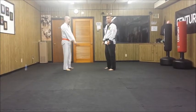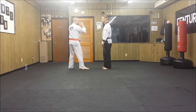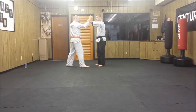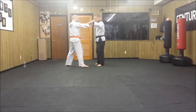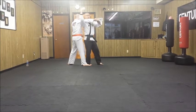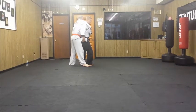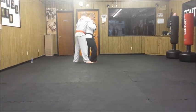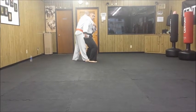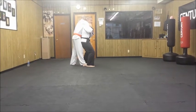Next we'll go over is a shoulder throw. In a shoulder throw, it's an easy setup for me to come in and under, point my arm to the sky, and grab. I want to make sure that my hip is past his leg as best as I can — this sometimes requires me stepping past his leg. Squat down, thrust your hip through, and rotate as you're doing this, taking your nose to the ground.